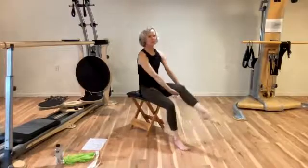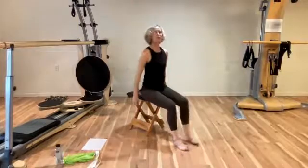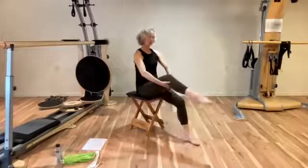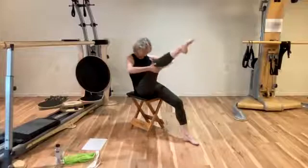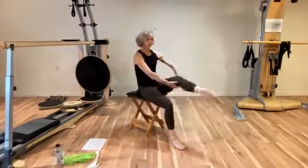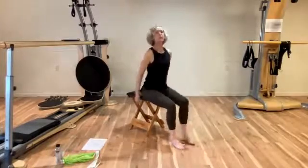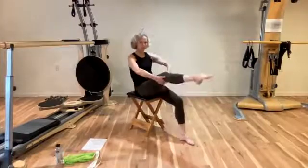So drop your leg and curl. The rope. And arch. The rope. And the rope.